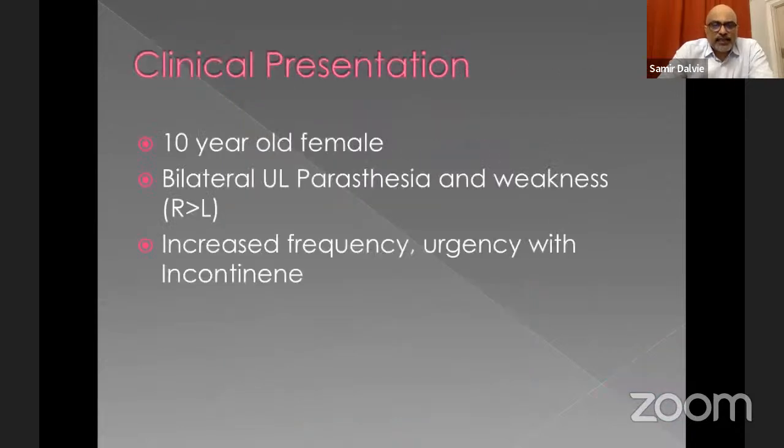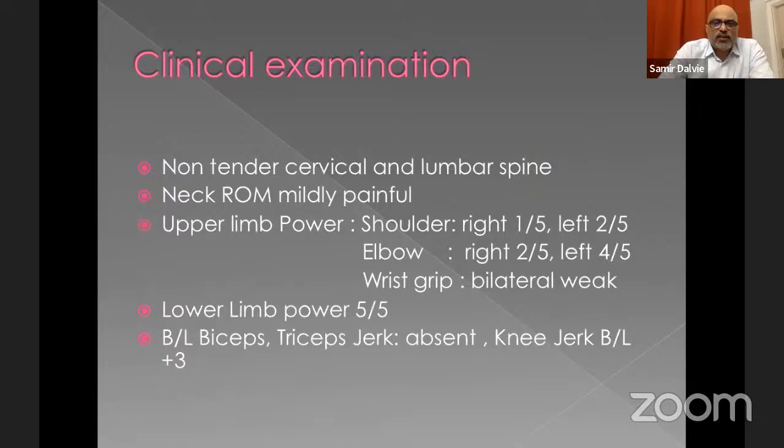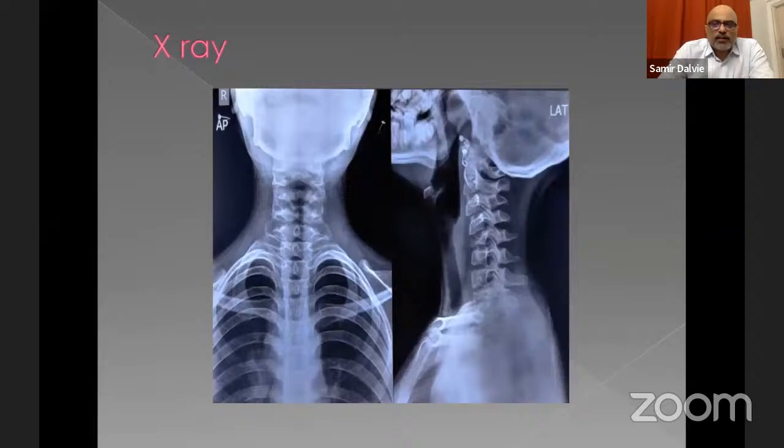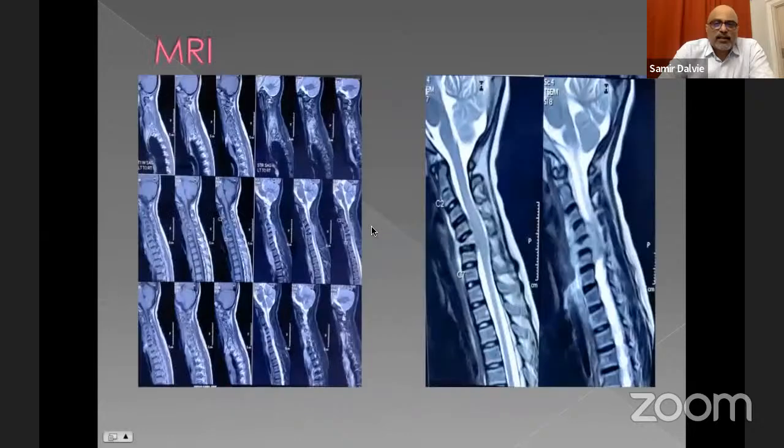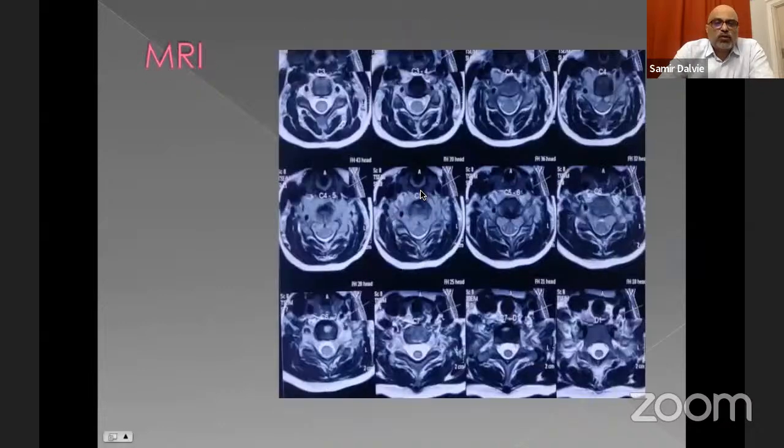And another one, this is a 10-year-old female. So 10-year-old is very small. This patient had weakness in the upper limb, had a grade 0 power actually, and very, very weak upper limb, and the lower limbs are okay. But you can see that it was because of this cord compression and abscess. So you can see a big abscess. So with so much weakness, we had to operate this patient early. The only thing is this patient is 10 years old, so our normal implants wouldn't work.